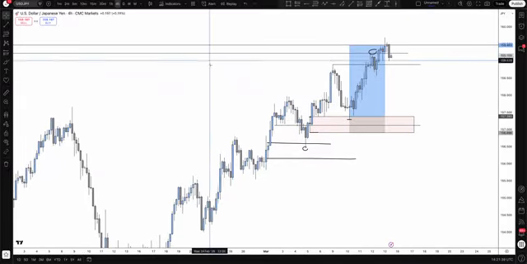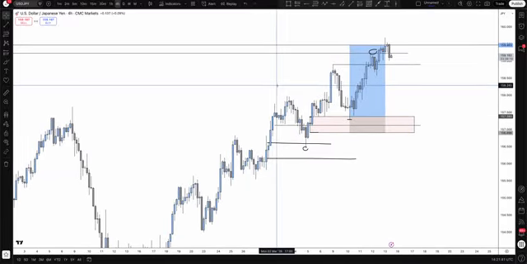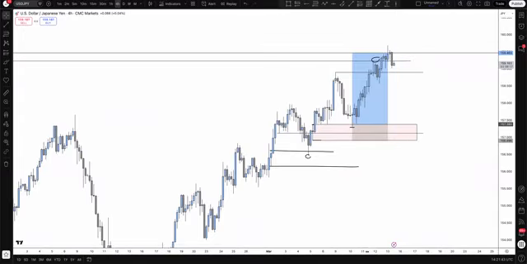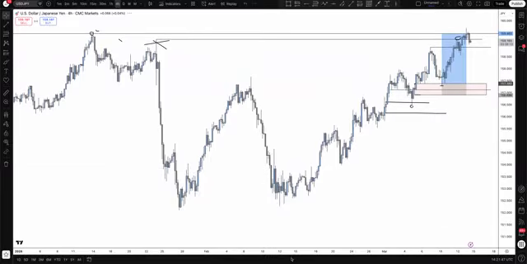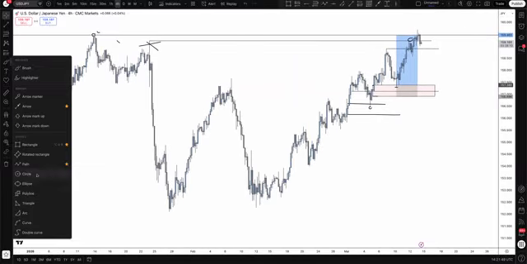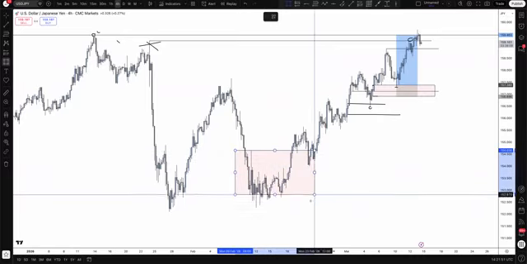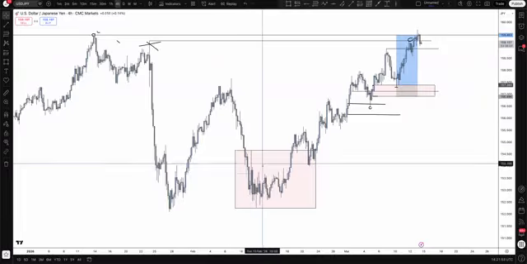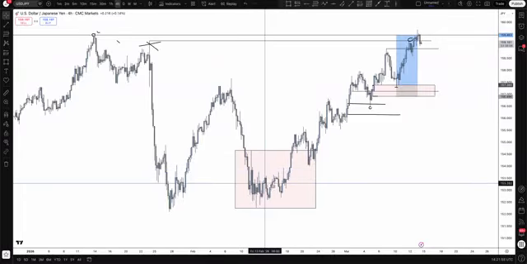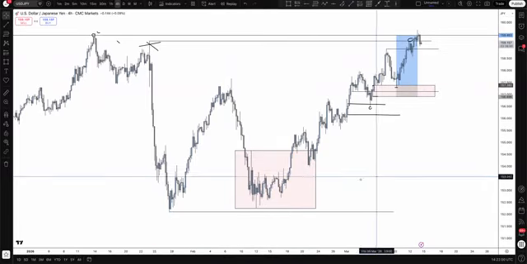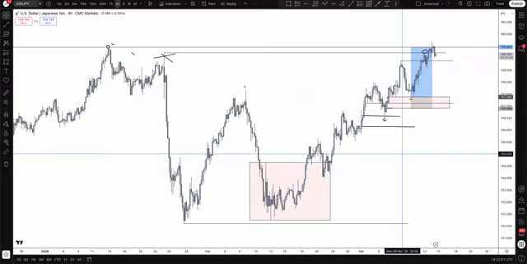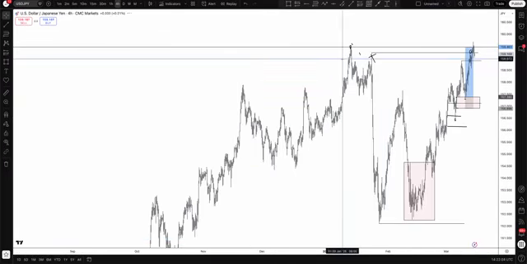So how did we formulate this idea then? I'm going to zoom out on this one. The market, after breaking out of this range, so I looked at this entire range really, because we were just consolidating at this point. We didn't have any clear direction in here. I saw that there's liquidity down here at the low, so this range liquidity really has to go at some point. But we also have very large daily equal highs.